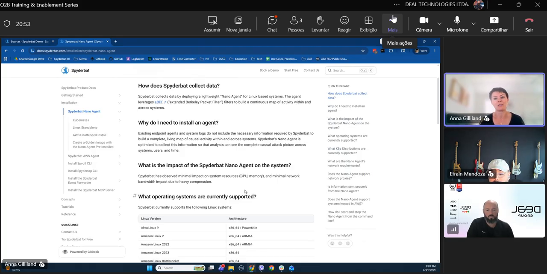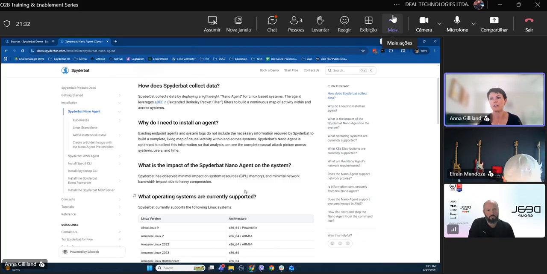Second, Spyderbat is a SaaS solution where all of our back-end analysis and data storage and data access is done on our side in the SaaS backend. We need to ensure that the Nano agent has the ability to communicate with our backend. We have an architectural component called an orchestration module, so that module needs to be accessible over port 443, and there is a particular URL. It's org.spyderbat.com that needs to be accessible over port 443.